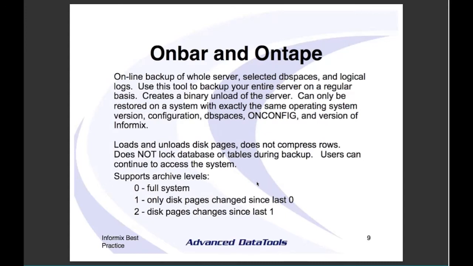Now, for the server, you want to look at Onbar and Ontape. And the internal guts of both Onbar and Ontape is exactly the same. One is not better than the other because of the internal guts of it. There are other reasons, and I have a couple of slides here that will describe them, but they both do a full backup of the whole server and all databases. They both do not lock the server. Users can keep using it.